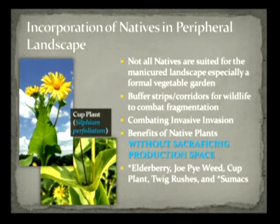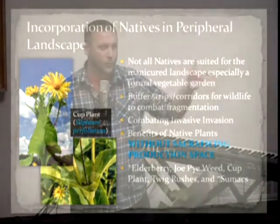Awesome plant. It provides habitat for solitary bees. They like to put their little stinger in and leave a bee egg inside of your elderberry canes. So if you're making a bee hotel or a bee house for a friend, great stalks for it. It also has a very beautiful habit to it. It's a nice draping, weeping habit, and it'll do really well in ditch situations. Loves wet feet, handles the water well, and you get an edible plant. With this one, you need to boil the fruit before you eat it just to make it taste good. It tastes horrible without sugar and without being processed into juice.